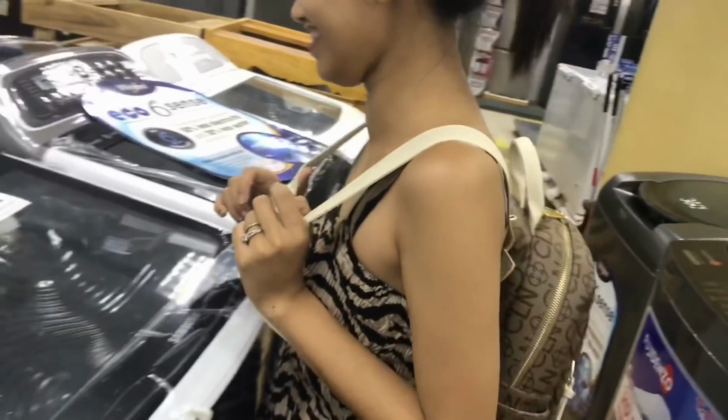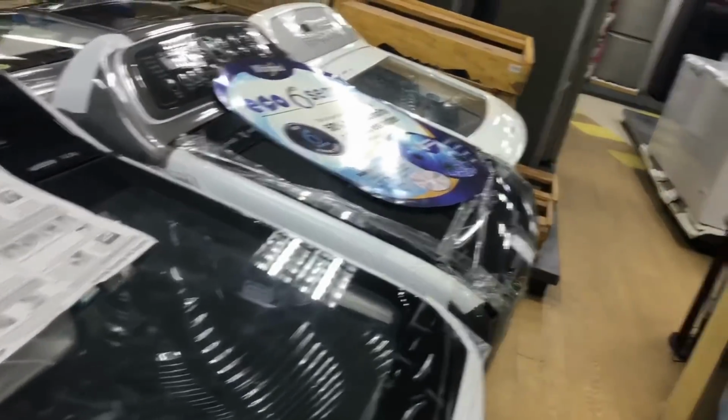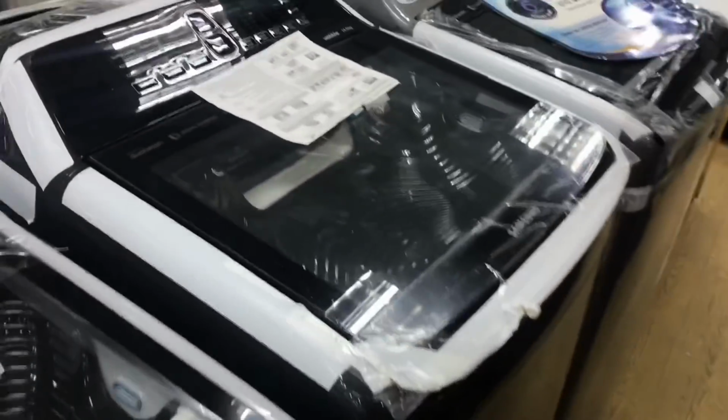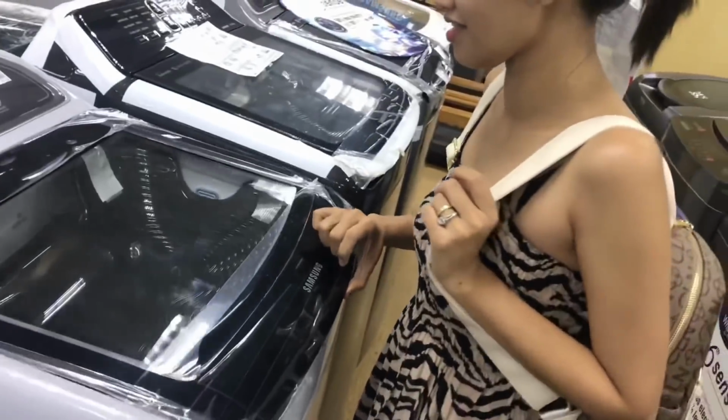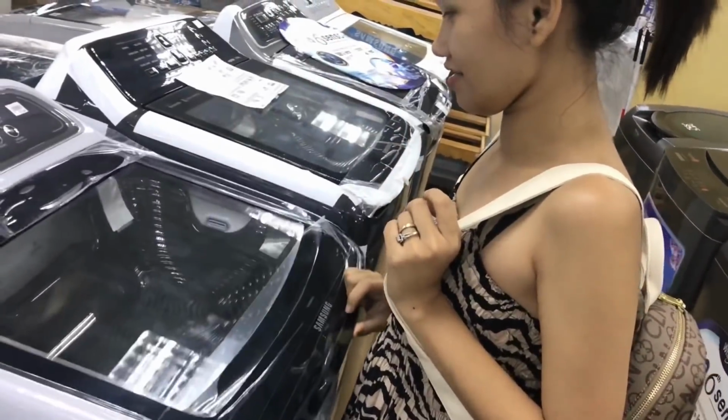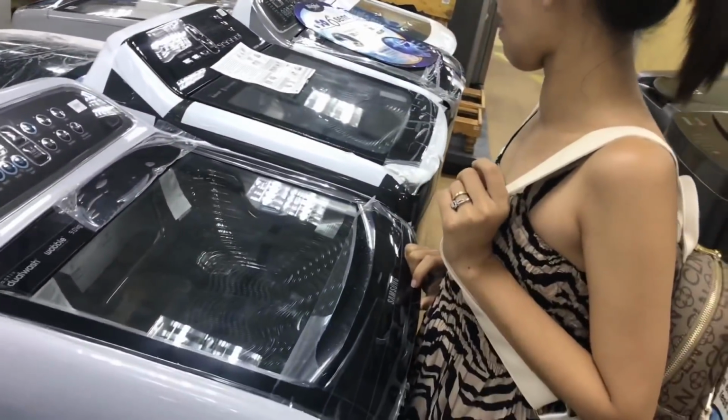This one. Which one do you like? Really nice. That's 14 kilograms. We don't need that much. It's just, you have 5 kids. You're gonna be doing fatty loads of laundry. Just get a big one.